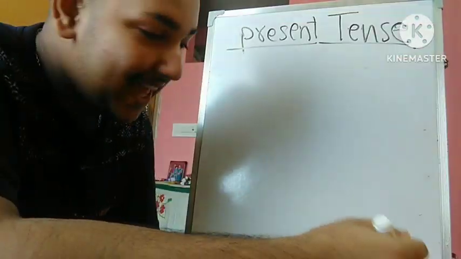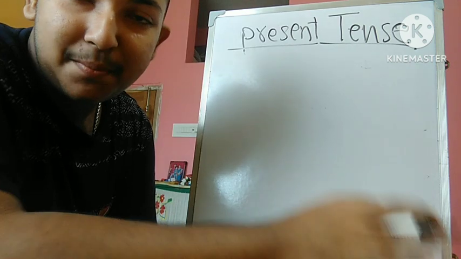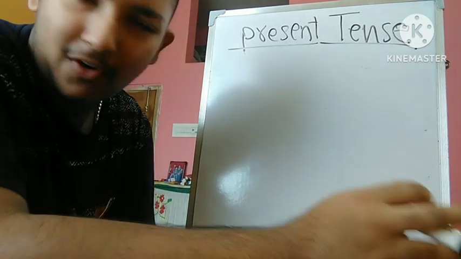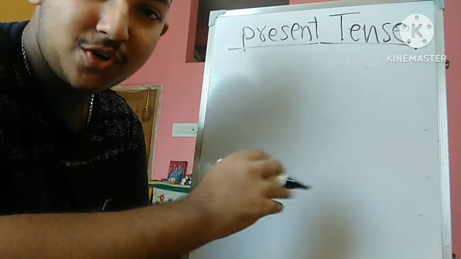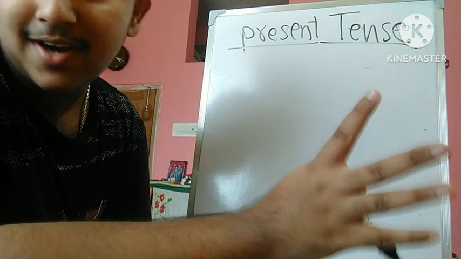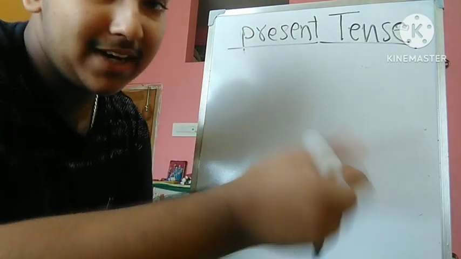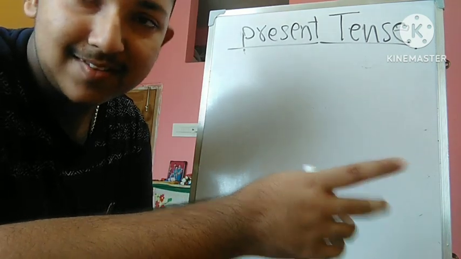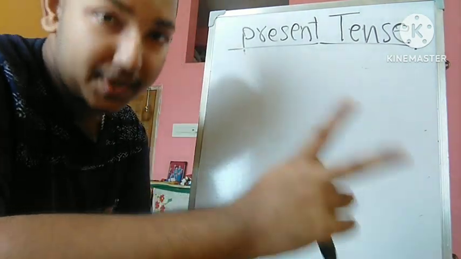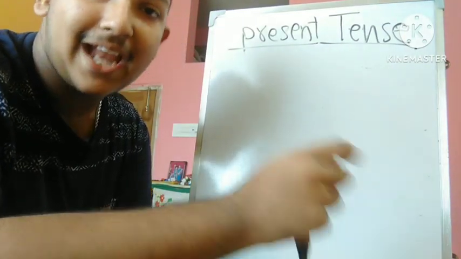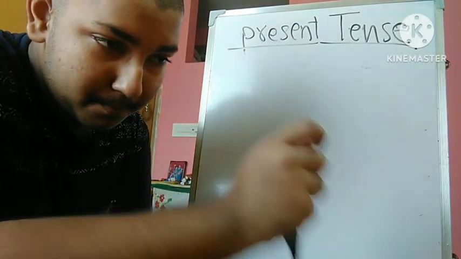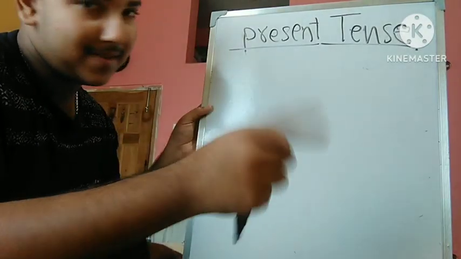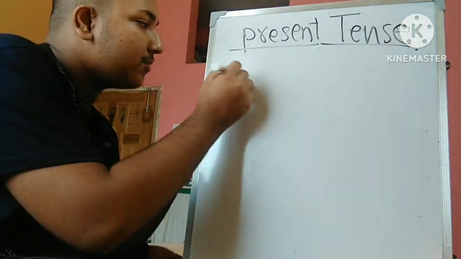Finally we are here, and this is the most important part of this video, which is the formulas of the 12 tenses. So first of all, I want to start with present tense. As you already know, we have 4 parts in present tense. Let's recall with me. First is simple present tense or present indefinite tense. Then we have present continuous tense. Then we have present perfect tense, and at last we have present perfect continuous tense. So first of all, let's start with simple present tense or present indefinite tense, whatever you want to say.